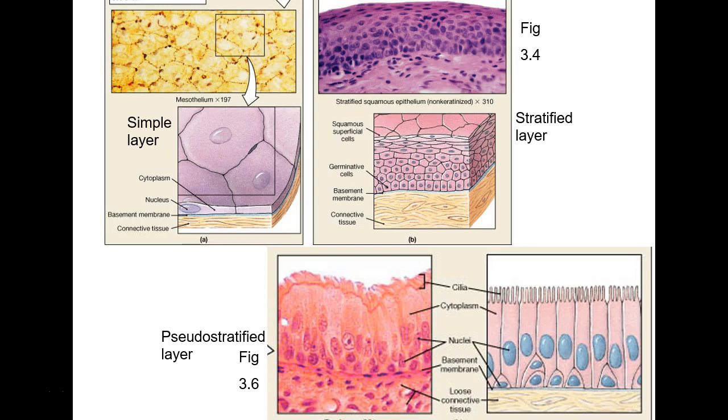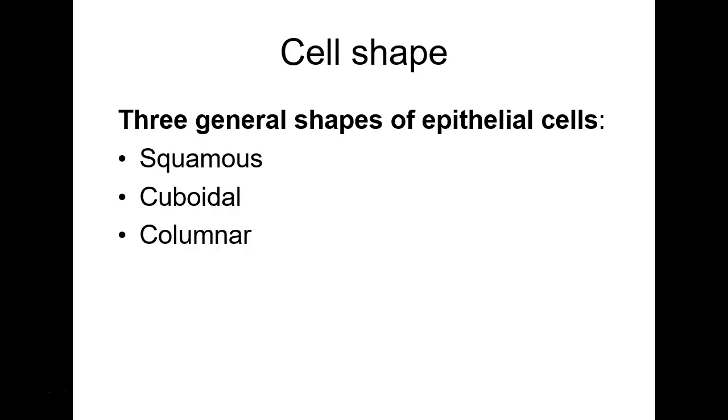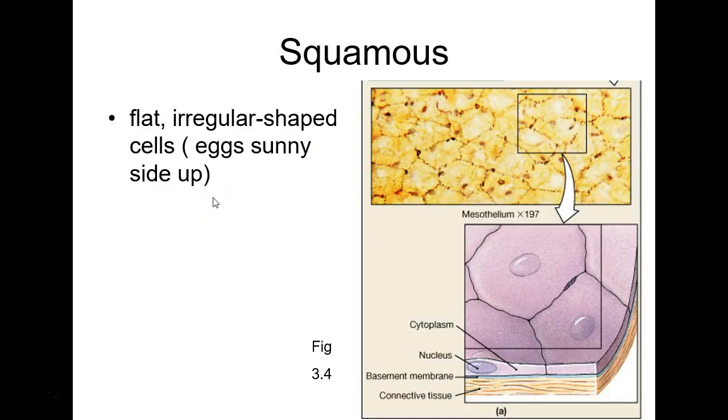So that's why it gives you that weird effect, and it's called pseudostratified ciliated columnar, okay? Now, cell shape, we just talked about squamous and columnar, and the other one that looks like a little cube, cuboidal. So they're squamous, right? Oh, by the way, if you're looking at simple squamous from the top or stratified squamous from the top, they look the same because you can't see down through it. So I will never show you stratified squamous from the top. If you're seeing this, looks like the tiles on the floor, just call it simple squamous epithelium.